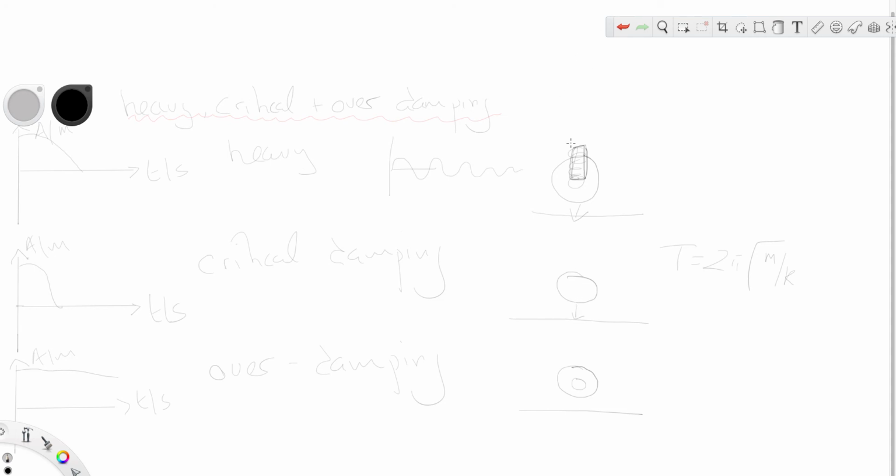This is what happens if your damper, your shock absorber, is no longer working. So what you have then is a mass on a spring, and it will just do this, and it is damped by air resistance, yes, but damped by energy being lost with that friction with the road. So that's heavy damping, where it comes back onto the road but takes a long time. Critical damping comes back onto the road quickly. Maybe I should make my heavy damping rather a longer process. And the overdamping is where it falls, but it doesn't fall very quickly, and it isn't coming back onto the road at all.